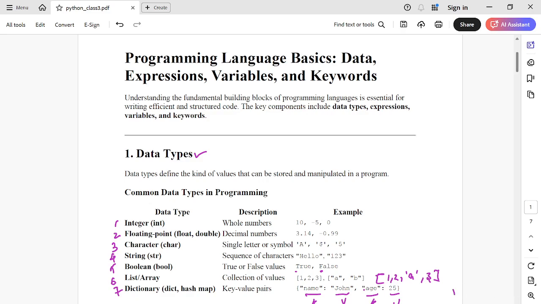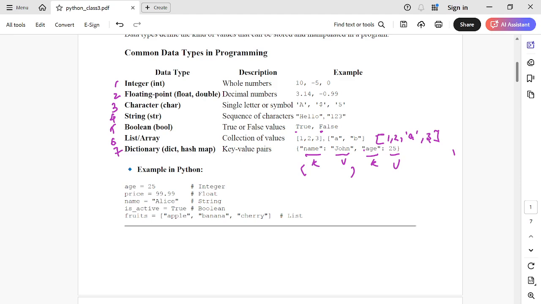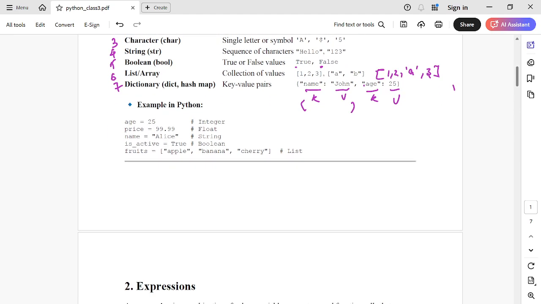So next we will go for the example of this data types representation using variables. Here age is a variable which is assigned the value 25, where 25 is an integer. Automatically the variable is also treated as an integer. So auto assigning of data type by the value is known as dynamic typing; the data type is assigned automatically in Python, right?